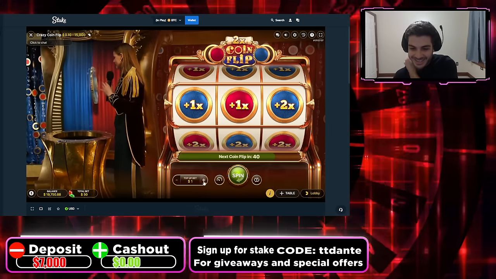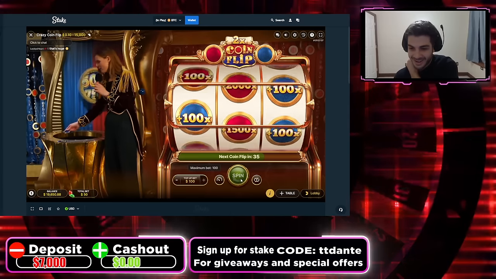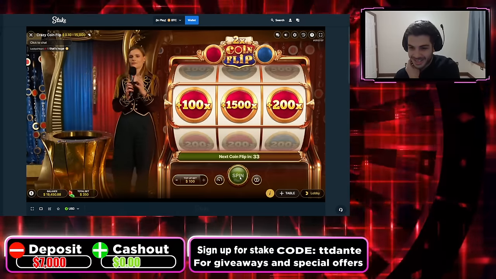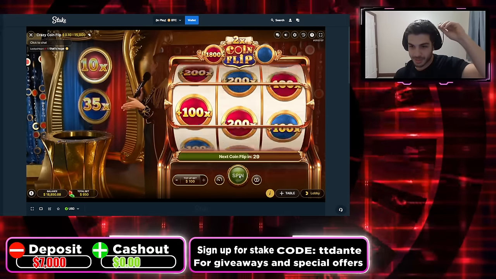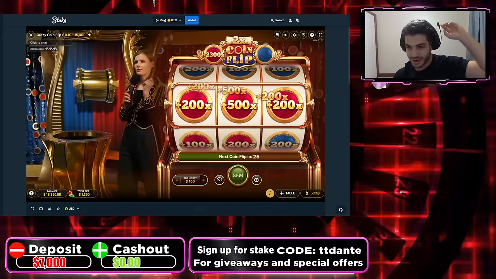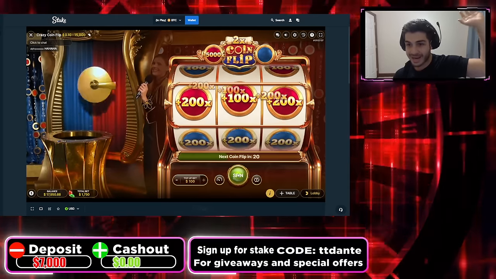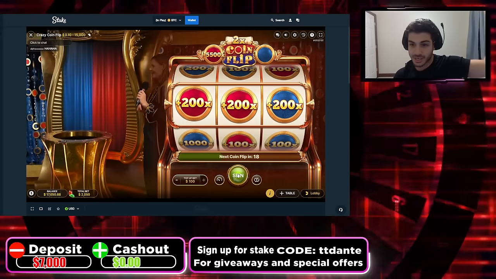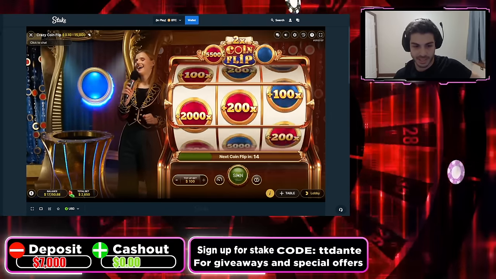Yes! That was so big! That was crazy! Oh my gosh! There's no way I'm gonna hit that again! I'm gonna play it down to like 17,000 or so. I'm done. Oh, red again! Look how big red is! That is blue. Give me another 5,000 X on red, please.